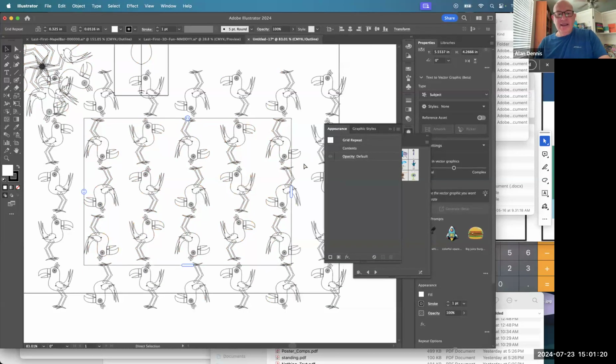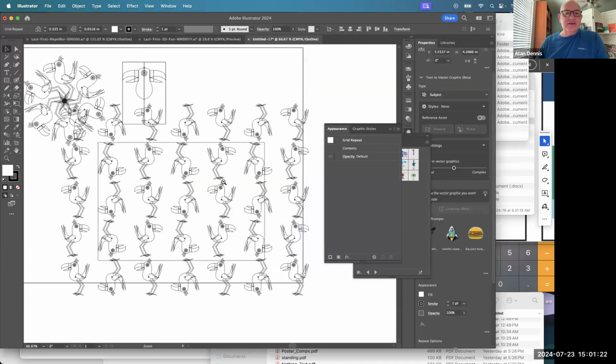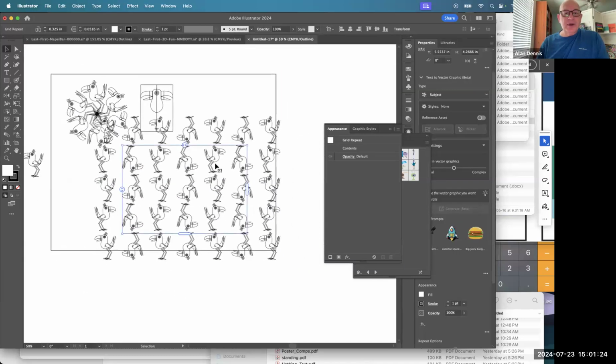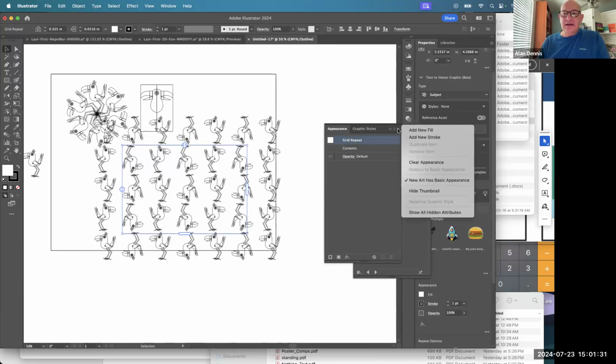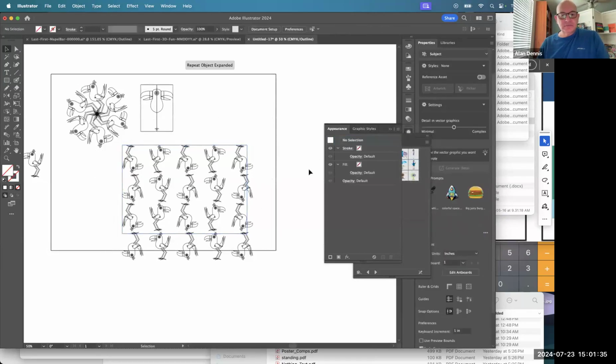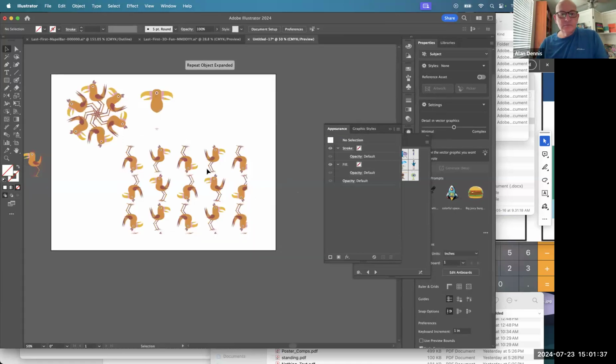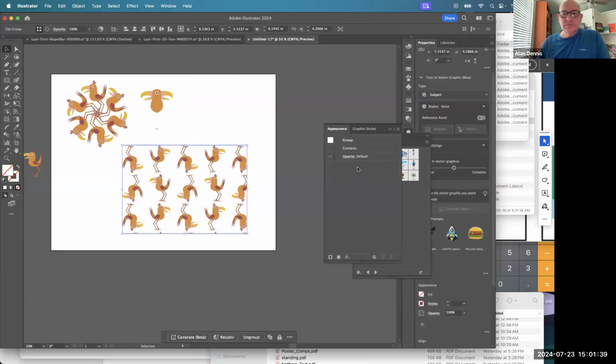When I hit Command Y, you see it actually created vector for all of those. But it's still got a grid repeat. If I say clear appearance, it's no longer a grid repeat.